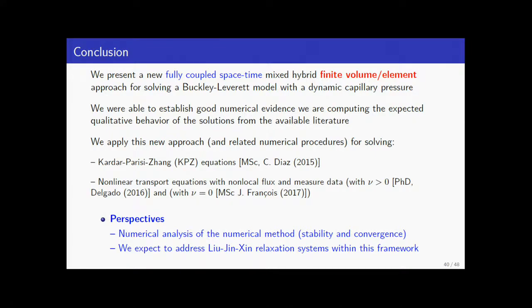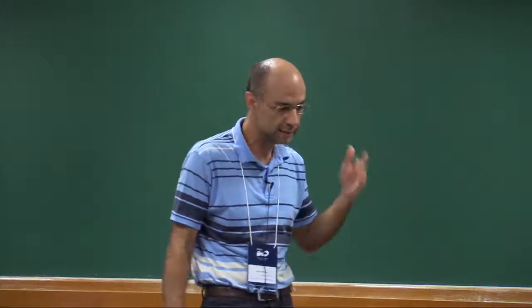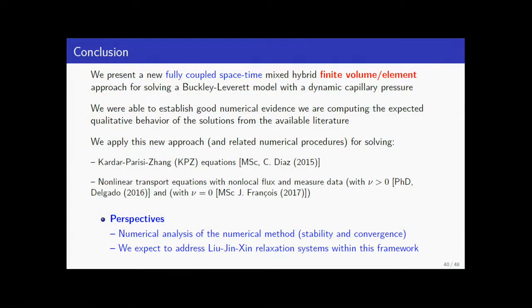So we use this kind of approach for Keller-Segel-type equations, for nonlinear transport equations with non-local fluxes and initial data as a measure with viscosity greater than 0, and also with viscosity equal to 0. Those are open problems, how to get existence and so on. In this case, we can have a blow up, for instance, of concentration type, but we use these ideas to get some insight in developing some new numerical schemes to handle these problems.